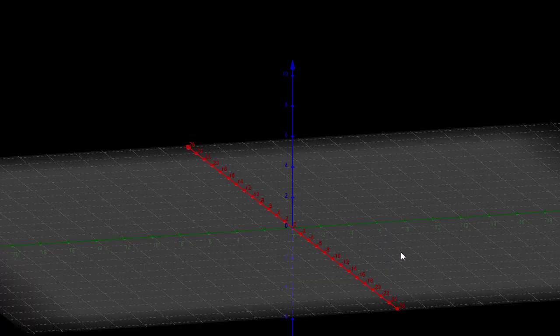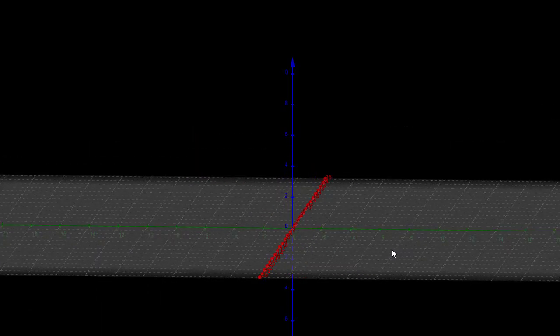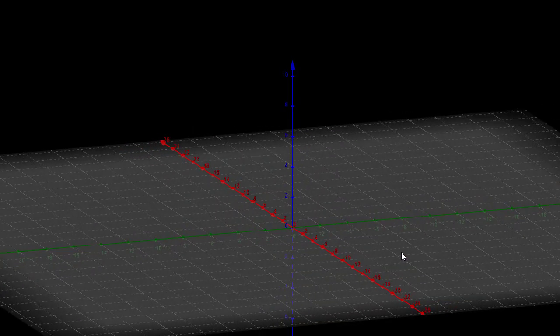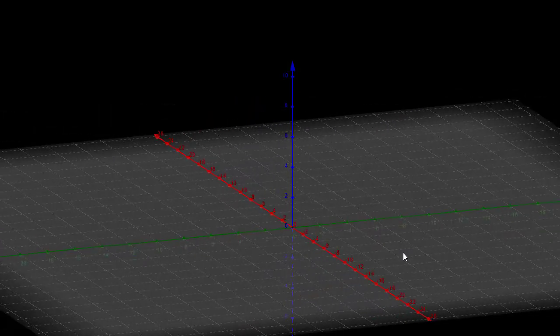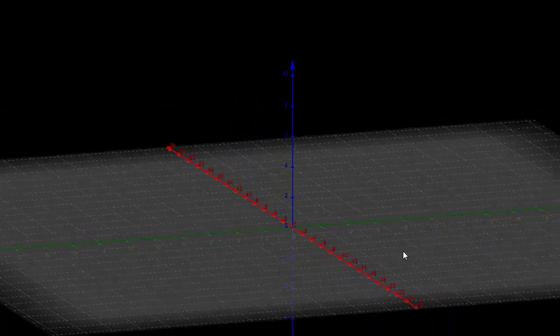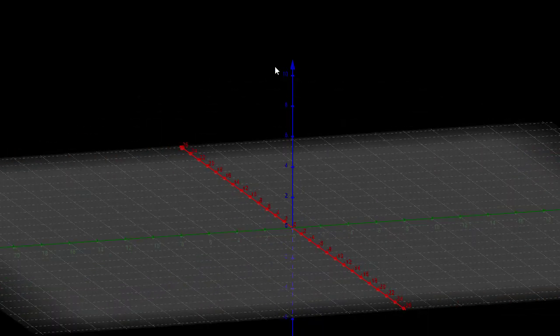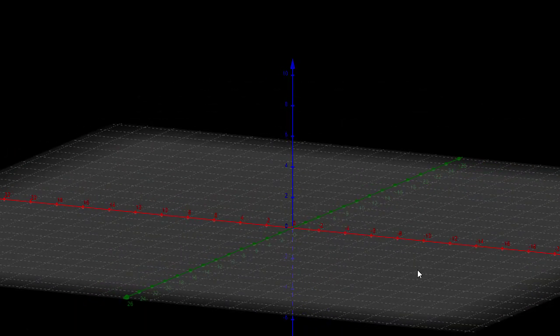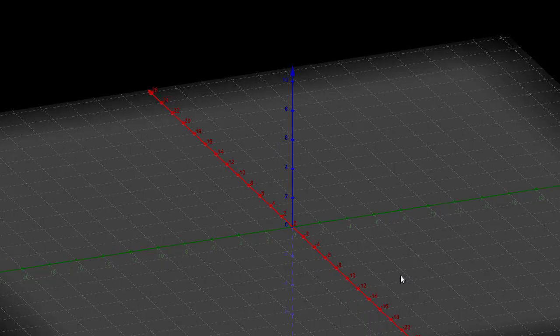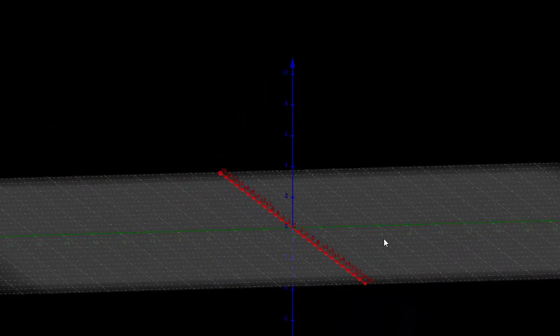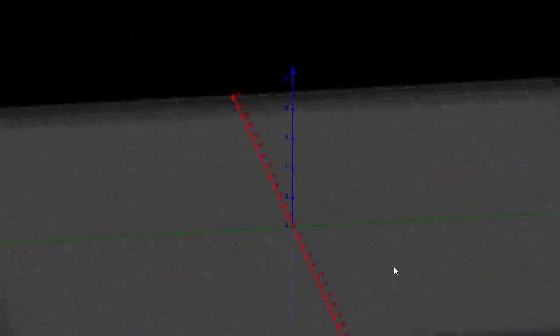All right, so here I have a graph, and just from the way it looks, it's hard to tell what the x and y axes are, but we see here that the z is pointing straight up, and we can move things around. This is the xy plane here in gray.